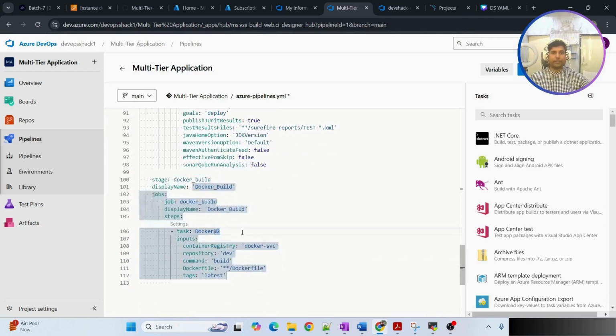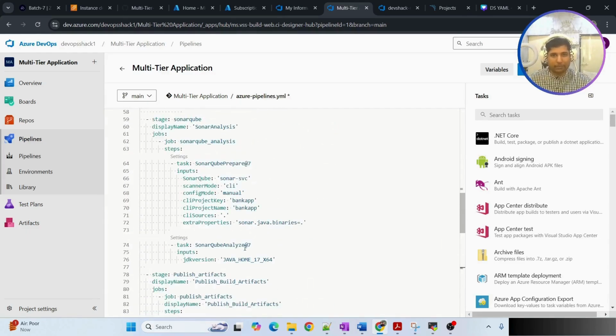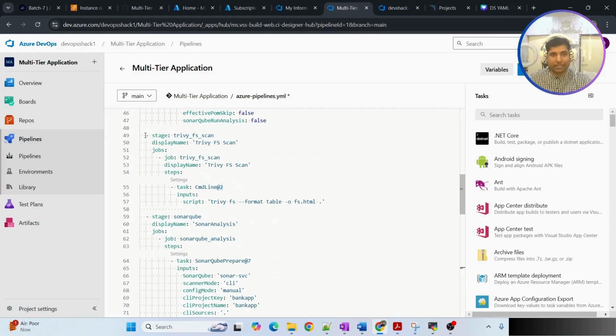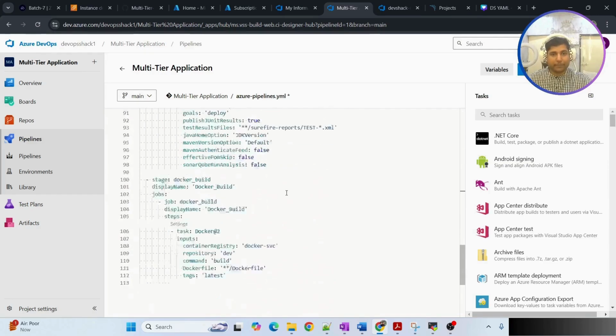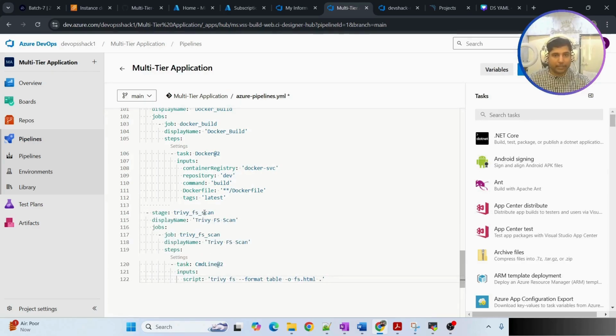Okay, meanwhile, if this is going to work, I will make sure that I add the trivy stage now itself, so that we don't have to worry later. So I will copy this, come here, and change the stage name, which is going to be image.